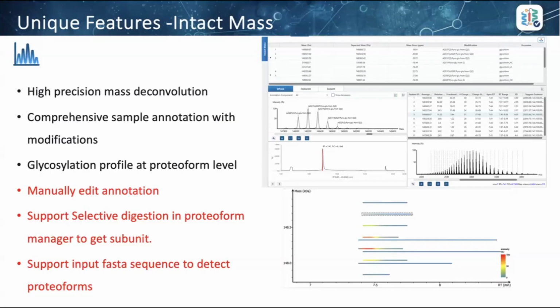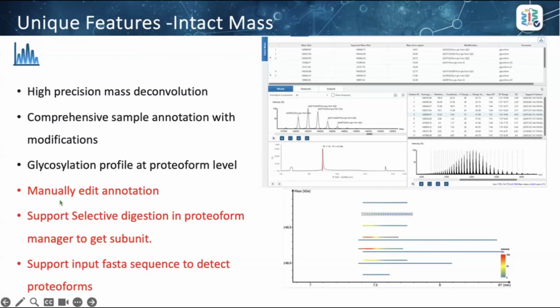The key advanced features include a high-precision mass deconvolution algorithm and comprehensive sample annotation with modifications. And also for glycosylation, we can give a profiling at the proteoform level.